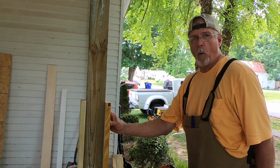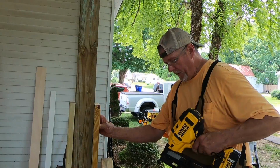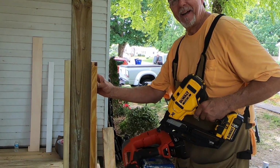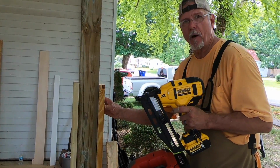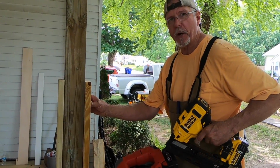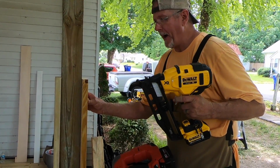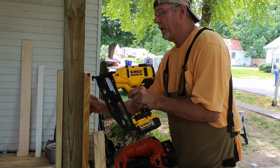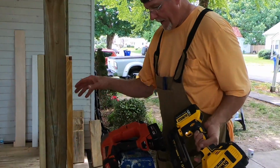I'm going to trim these 4x4s out. And a while ago, I grabbed the Milwaukee gun, and I had this all put in place, level and everything. Grabbed the Milwaukee, and I forgot, you got to turn it on. And so luckily this was close by, and I was able to reach and grab the DeWalt, because when you put the battery on it, it's ready.